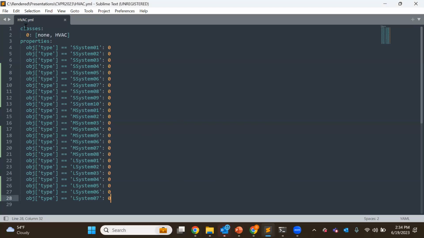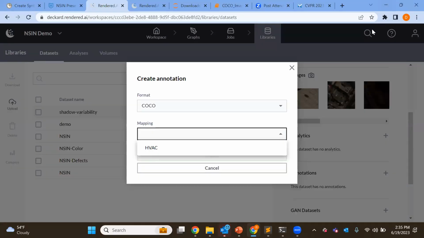I've listed the types of classes that I want. Really, I just want one class. I want to show HVAC units as an entire group. So here in this properties tab, I've got it so it looks for that object type, and I've listed out all those different names and what class they should map to. I've deployed that mapping file as this one called HVAC.